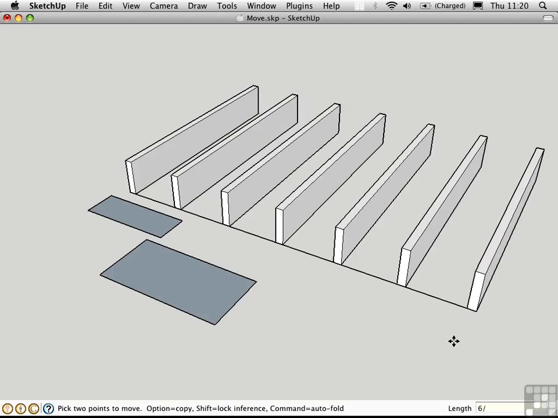So this is a really wonderful way of spacing things like studs or joists, or any type of regular repetitive pattern. You can either do it by a number of copies, given a set increment, using the X operator, or you can copy something a known distance and then divide that into a number of equal increments and let SketchUp do the math for you.